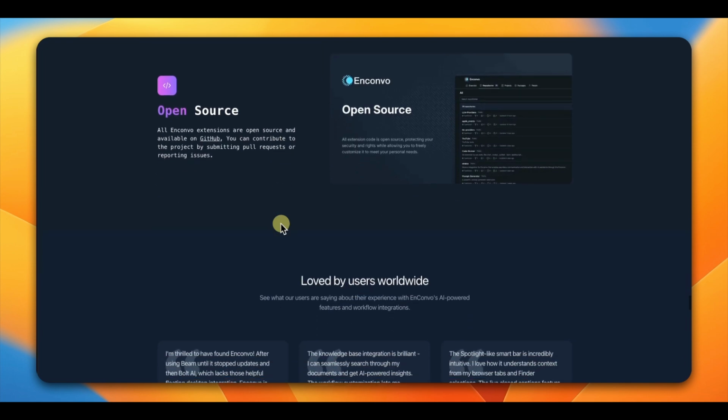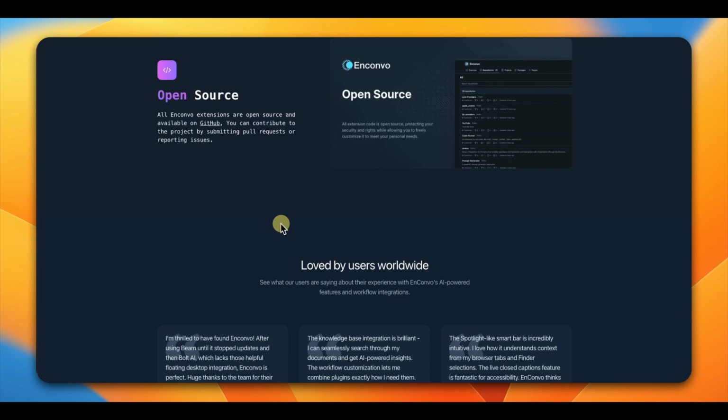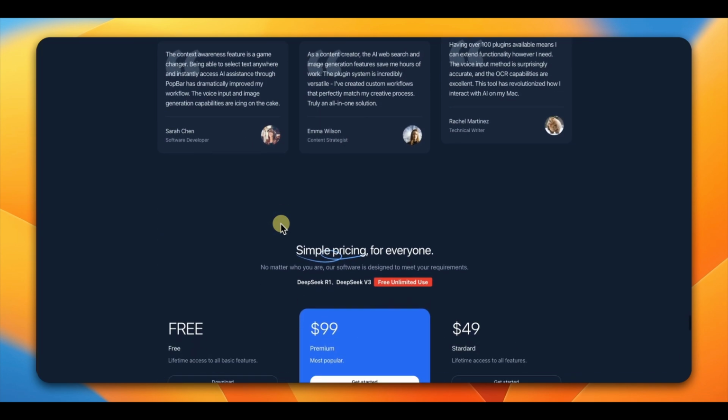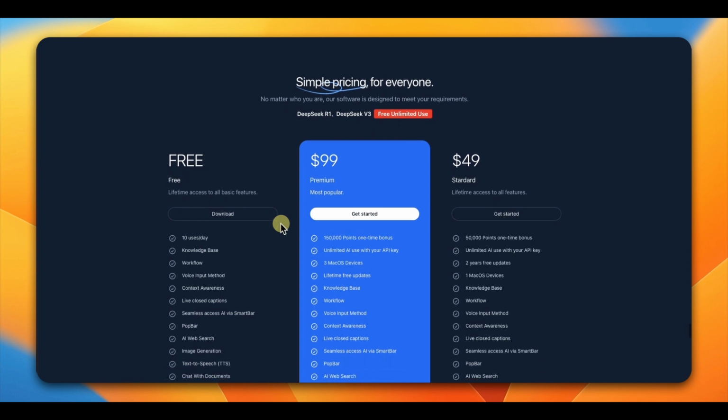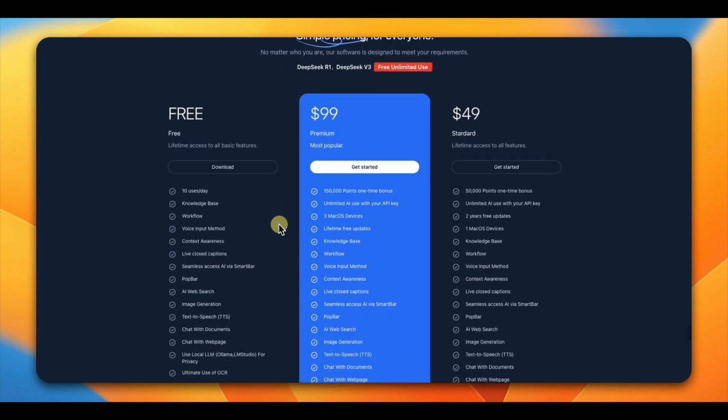You can actually go in there and see the stuff that you can use with this tool. So this is what the tool looks like for now, and they got a good plan. As I was saying, normally I would go at the end to show you these prices, but I wanted to show you something. If you download it and try it out, you get 10 uses a day. And it's not very much because this is a point-based system.